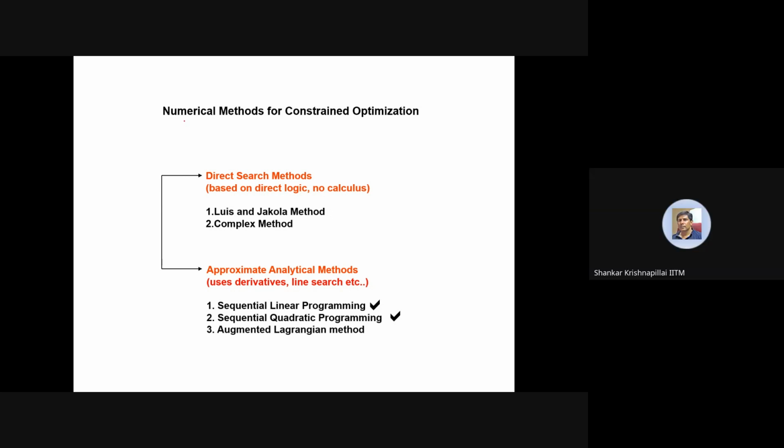So today we are going to look at a new topic, that is some numerical methods for constraint optimization. In the previous lectures we looked at the Lagrange method, that is a manual method, and another is the penalty function. The penalty function is also a numerical method, but there you have to specify the penalty function. In these methods you need not specify the penalties. It's a more direct solution. So two types of methods are there.